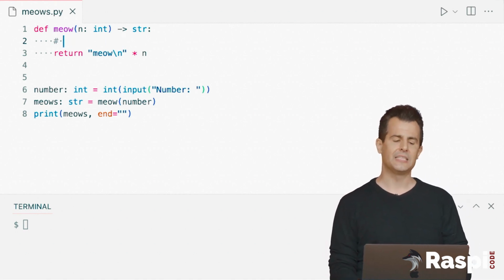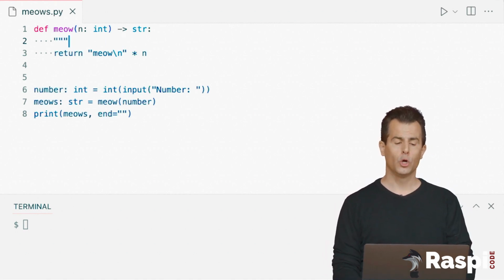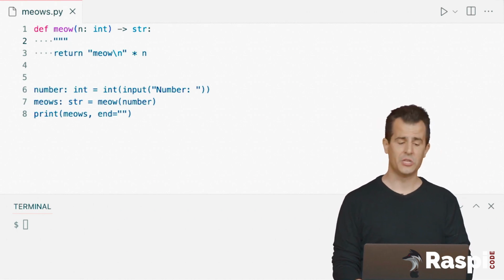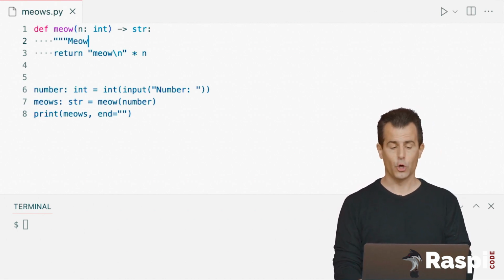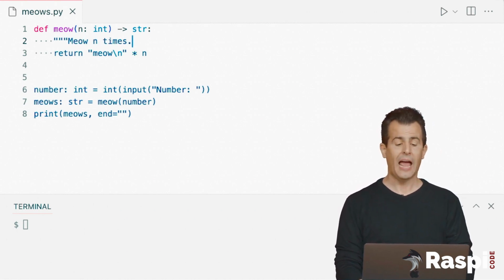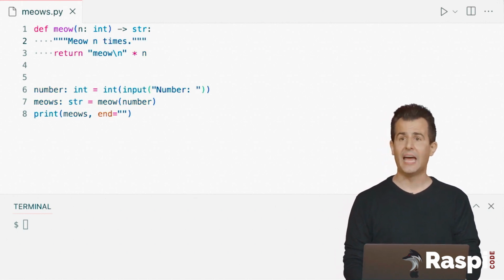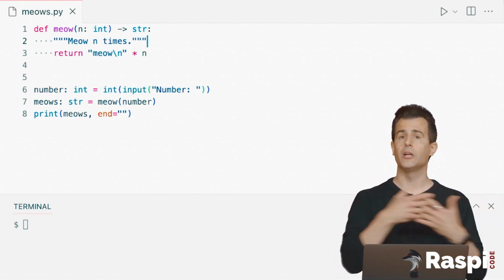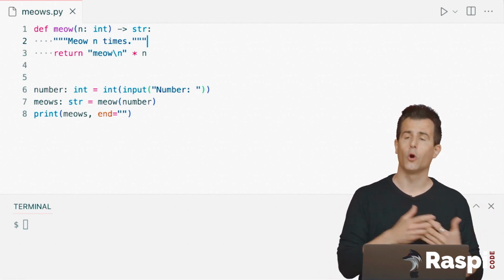You use this syntax instead. You use triple quotation marks, either double or single. Then you write out your comment, meow n times, and then you write the same again at the end. So either 3 double quotes at the start and the end, or 3 single quotes at the start and the end.